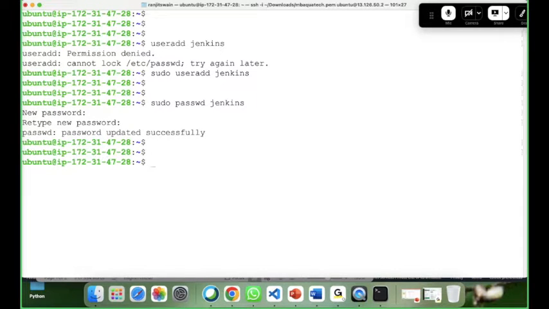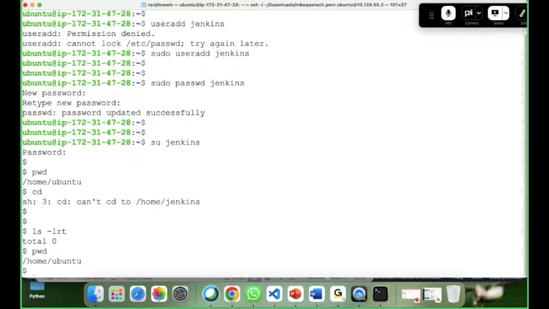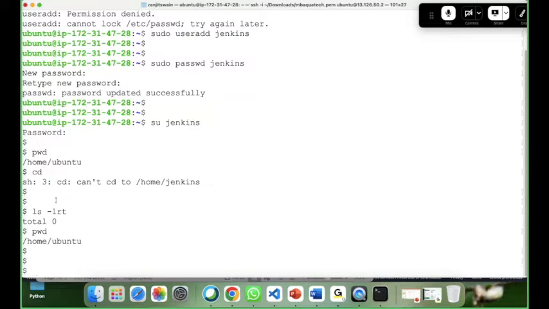The password is updated. What it says: cd cannot cd to home directory.